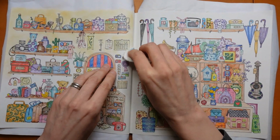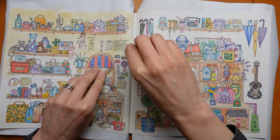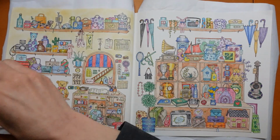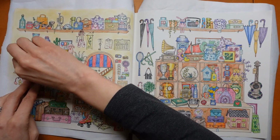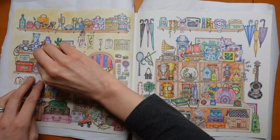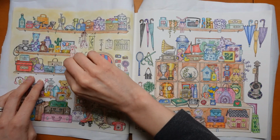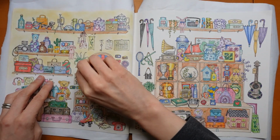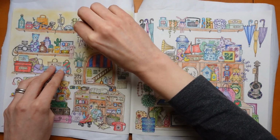You could do this with pencil. Now, there isn't an Ergosoft pencil this colour, but I'm sure you could find a pencil this colour or use a different colour. If you are doing it in pencil, I would use a different pencil set to the one you've used, so that there's no way you can use a colour that's similar to what you've already used. That makes sense. This is probably most similar to 61. But because it's blotchy and uneven, it doesn't look like it. Go around those ballet shoes a bit more.